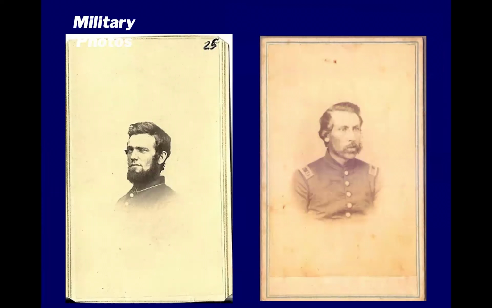So let's talk about the military. Military photos progress just like the technology of photos progress. So when photography is invented in the late 1840s, by the time the Civil War comes about, it's still in its infancy. So you're not getting those elaborate backgrounds yet. You're not getting those fancy photographer's marks. You're just getting a lot of headshots, a lot of photos with just simple walls or simple backgrounds behind them.